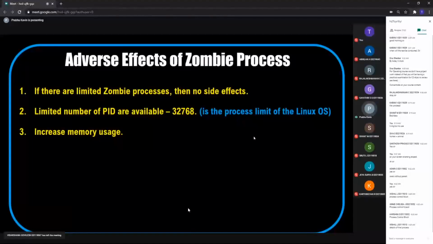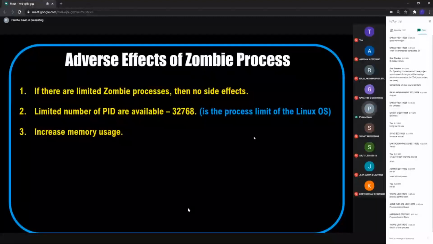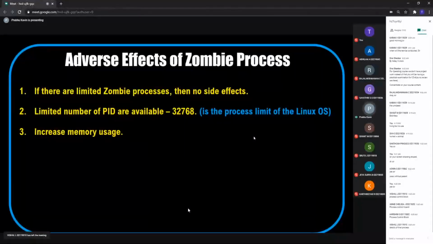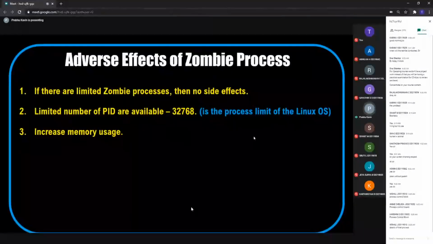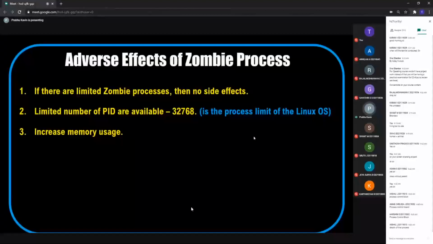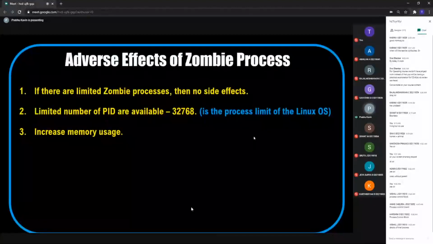If 32,000 is the capacity of the Linux operating system, and 20,000 is occupied by zombie processes, they are empty, they don't have any work information, nothing is there. It will have its own information related to process ID and PCB. It will not have any CPU information or disk information or any memory. So it will be affecting the process.